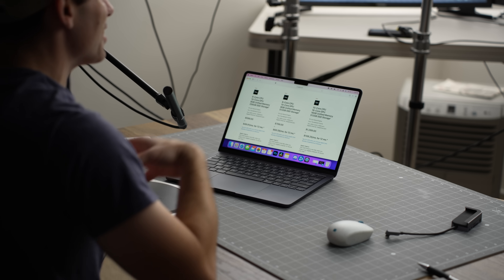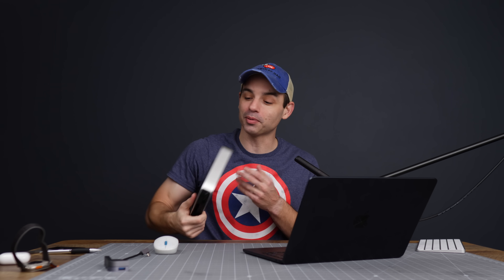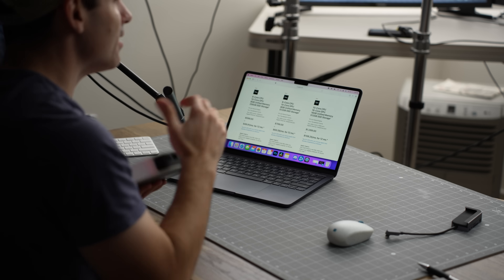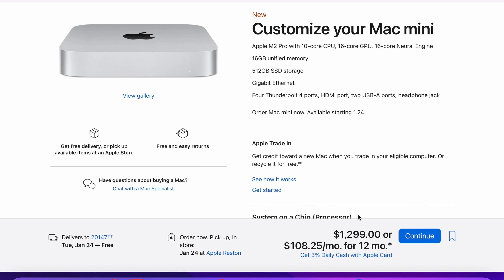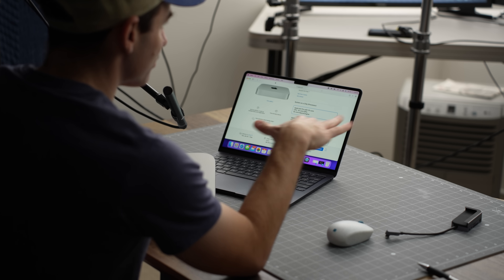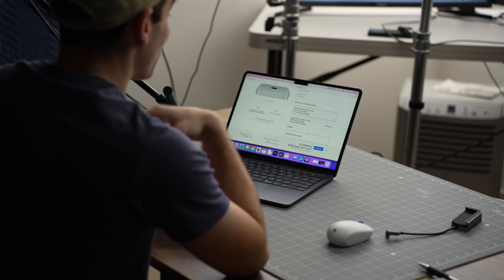The really impressive option for me is the M2 Pro variant. I'd been hoping they'd release an M1 Max Mac Mini, but apparently that will never happen — the M2 Pro will have to suffice, and it does seem to be a pretty powerful chip. You can get a 10-core CPU with a 16-core GPU, or go up to a 12-core CPU with a 19-core GPU for $300 more. I find the 10-core processor is more than enough for what I need.